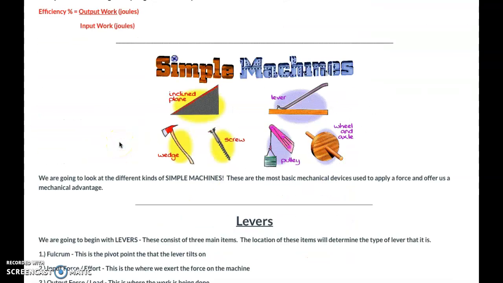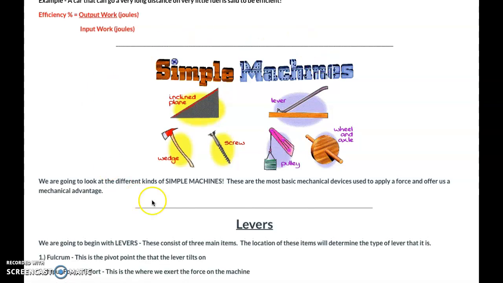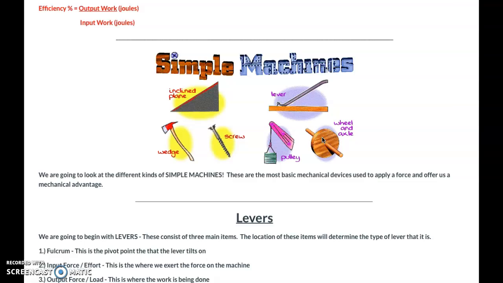And essentially what we're going to get to here is our goal is to understand the basic simple machines. There's 6 of them: the inclined plane, the lever, the wedge, the screw, the pulley, the wheel and axle. And some of these aren't always what you would think. Something like a screw could be anything that's threaded, for example. There's many different styles of pulleys. And wheel and axles aren't always a traditional wheel like on a car. So watch the video and that'll explain that.